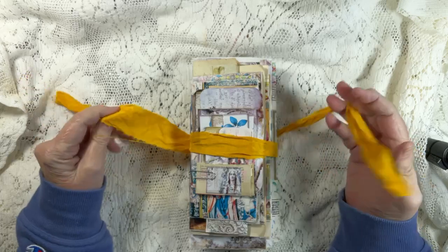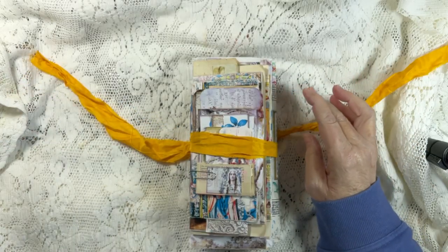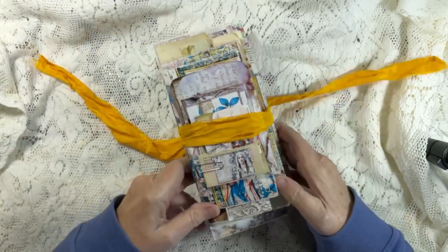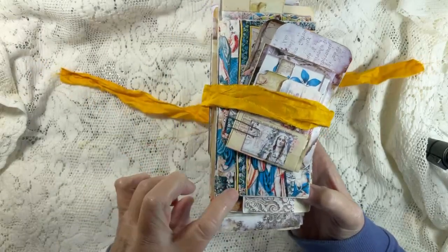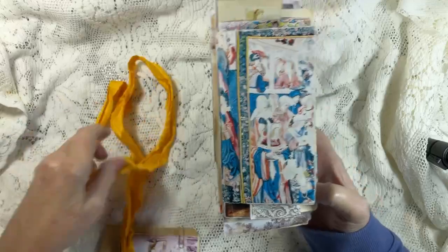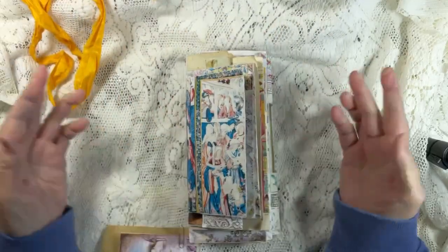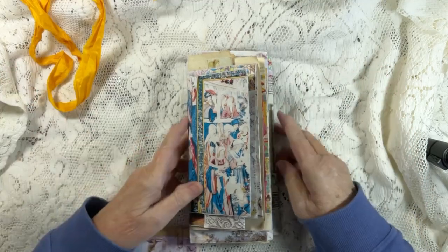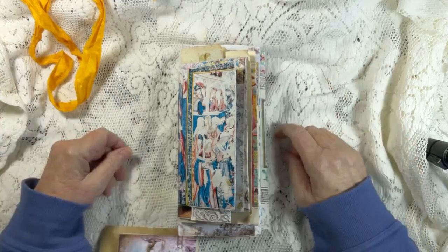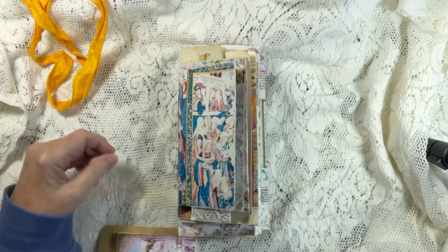So I found in my stash this beautiful, if you don't know, yellow's my favorite color, and where this isn't really a yellow, I would say probably this is a gold yellow, but do you see these little bits right in here of yellow? I love this, and I thought it was perfect for this, and so that's what I'm using for her. And you can see she does stay closed, which is a miracle. That's all I can say, that's a miracle that this has stayed closed.